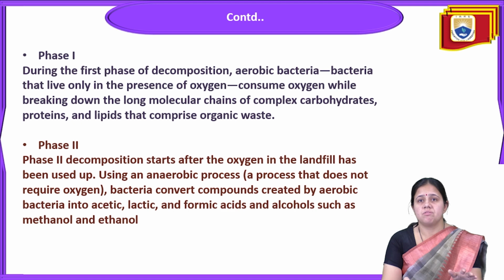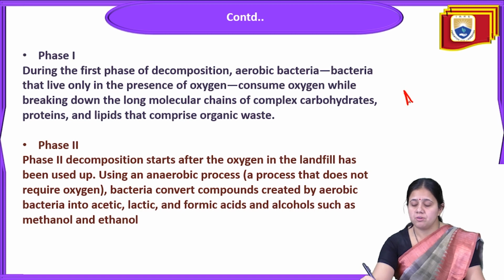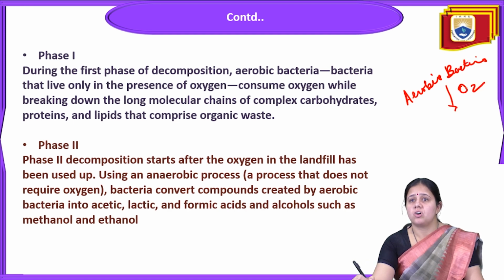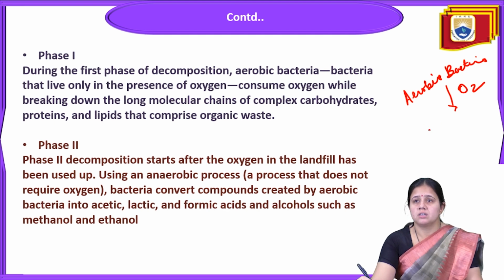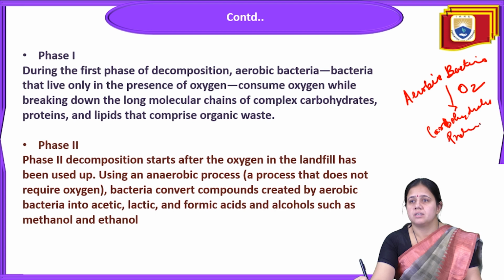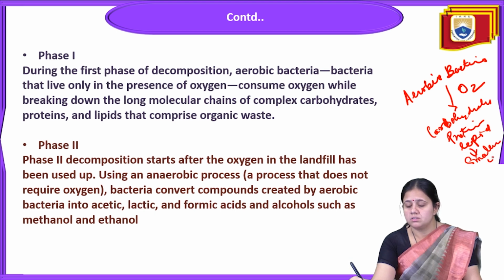In phase 1, what happened? During the first phase of the landfill, aerobic bacteria, bacteria that live in the presence of oxygen, consume oxygen while breaking down the long molecular chains of complex carbohydrate, protein and lipid in the organic waste into smaller units. So aerobic bacteria, in the presence of oxygen, break carbohydrates, proteins and lipids down into smaller units.